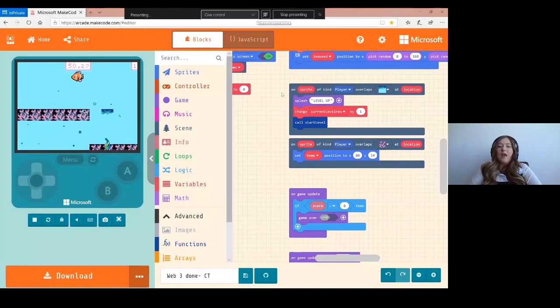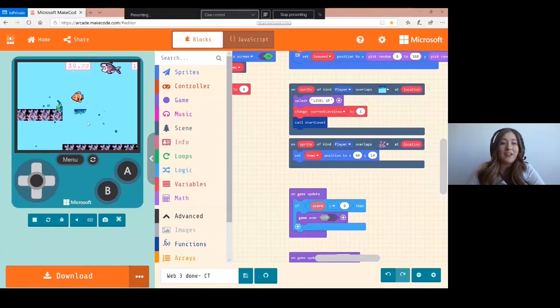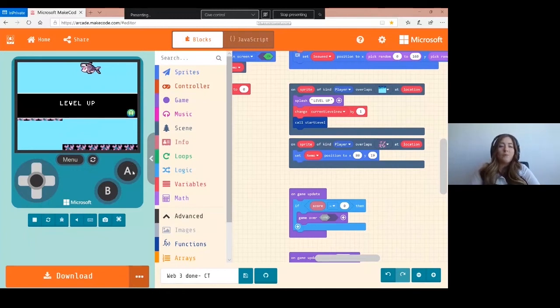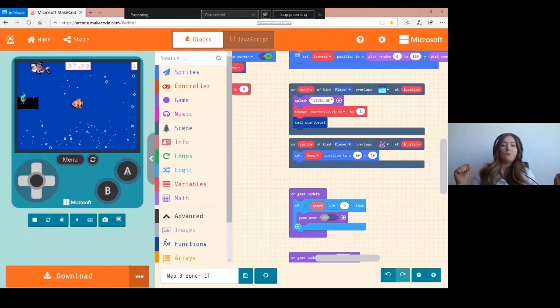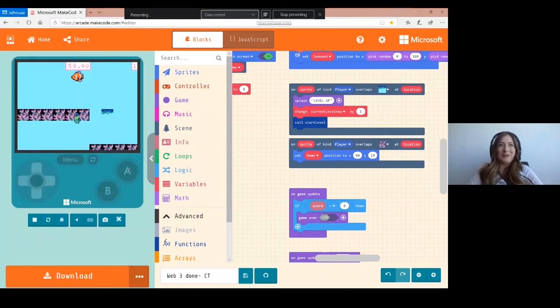Okay. Now let's see if this works. You're probably realizing now why I have that tile map there. It saves so much time. But I promise I will give this a go at the end to see if I can actually get it to work. See if I can actually win. Okay, level up, press A. Woo! Okay. Oh no, that was short-lived.